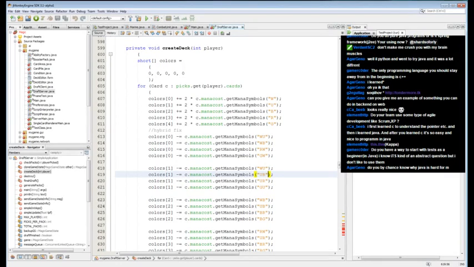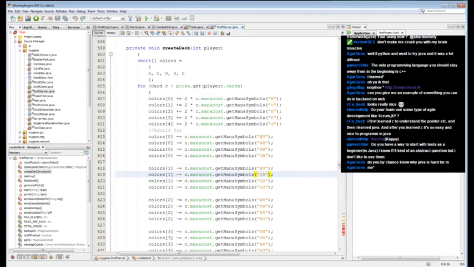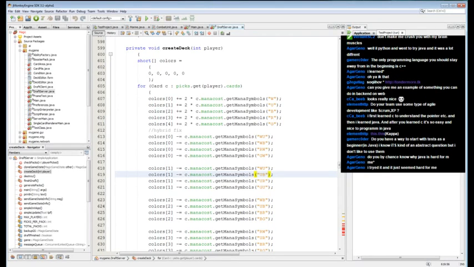Do you by chance know why Java is hard for me? I don't know why Java is hard for you. I'm not you, but I mean, you're 13, you're just learning, right? Any programming language, the first programming language is always the hardest, no matter what it is. If your first language is C, that's the hardest language. If your first language is Java, that's the hardest language. It's difficult because when we talk about languages, we're used to speaking, right? We're used to speaking languages. But once you've learned one of them and you kind of understand what's going on inside the computer, it becomes really easy to learn anything else.